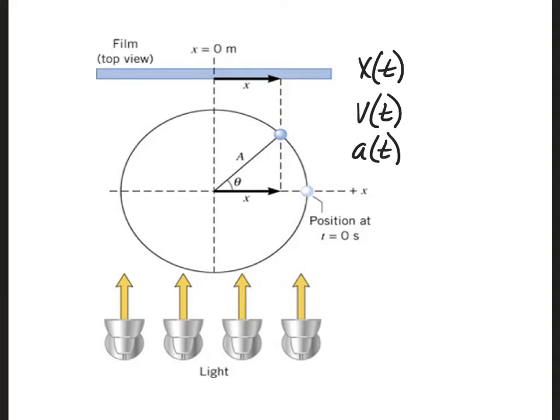Now, depending on your starting position, either here, position number 1, or here, position number 2, it actually changed the value of this, all right? And this was either going to be sine or cosine. So depending on our starting location, we used either sine or cosine in this equation. Taking your derivatives would then affect the corresponding equations for velocity and acceleration.